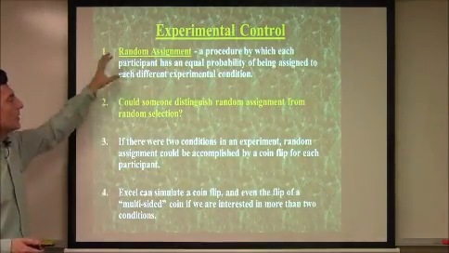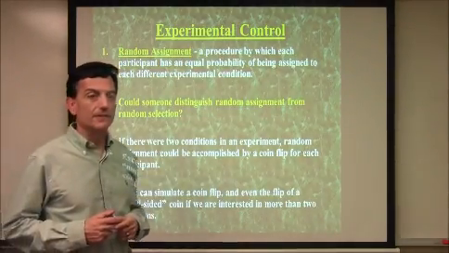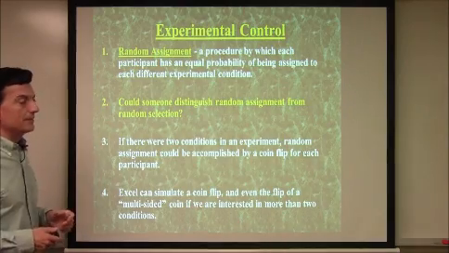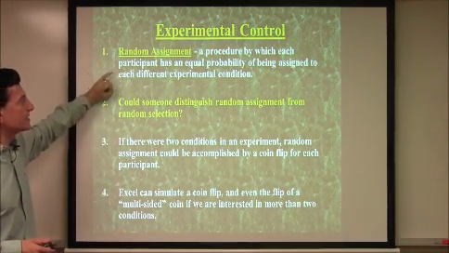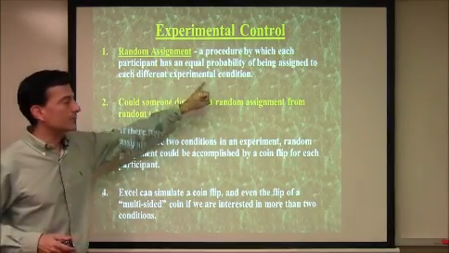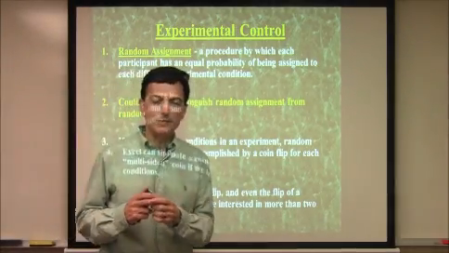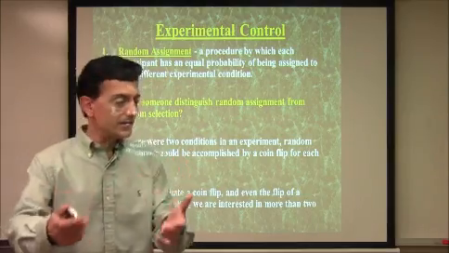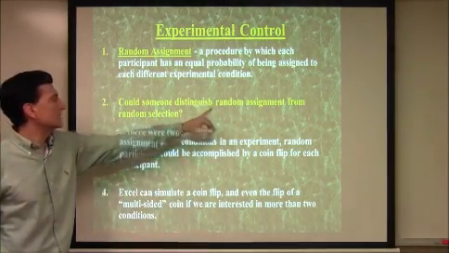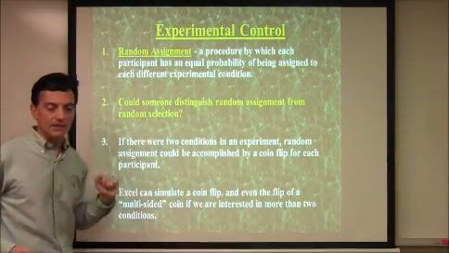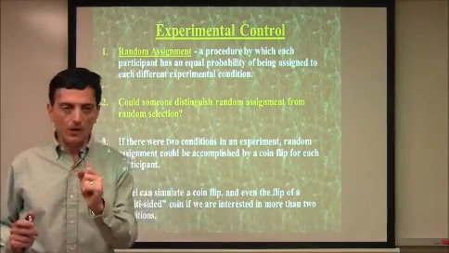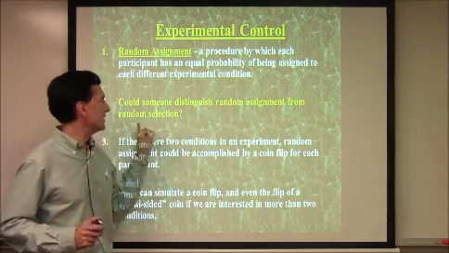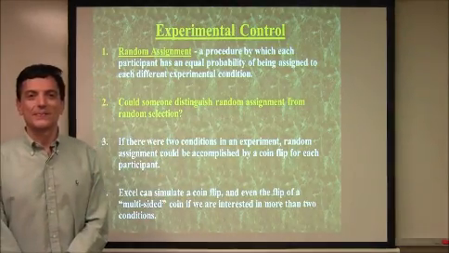Okay? All right, so there are a couple of different ways that we can do this. One way is through random assignment, a procedure by which each participant has an equal opportunity of being assigned to each different experimental condition. And here we're going to make sure that we clearly convey to you the distinction between random assignment on the one hand and random selection. So we'll ask you first to see if you can stop the video and recall what that distinction is, random assignment versus random selection.